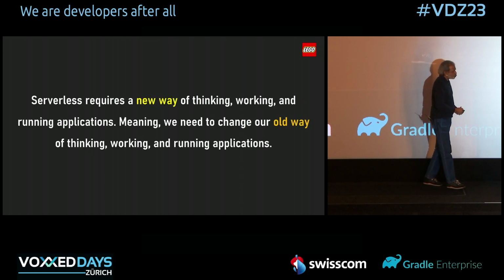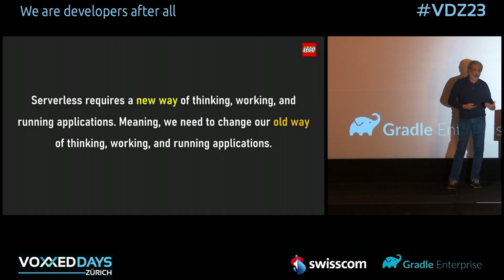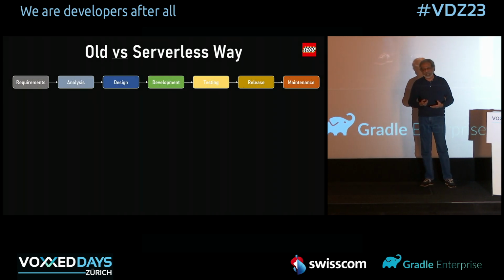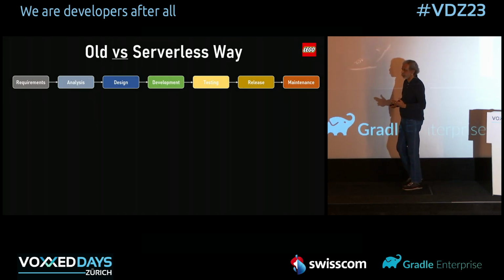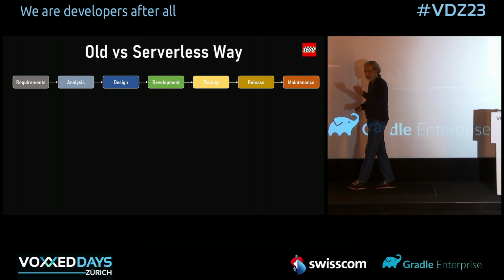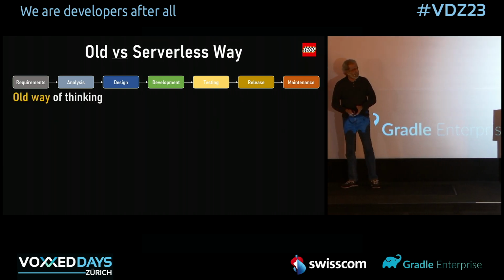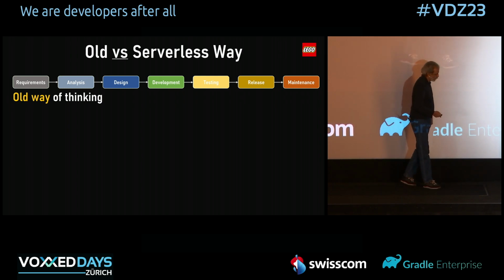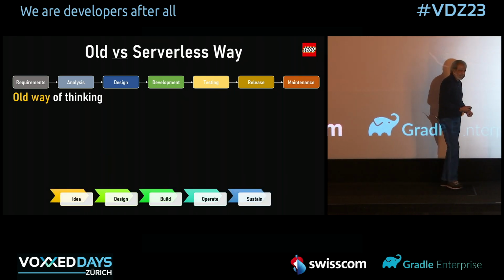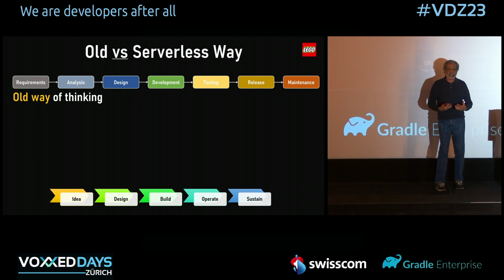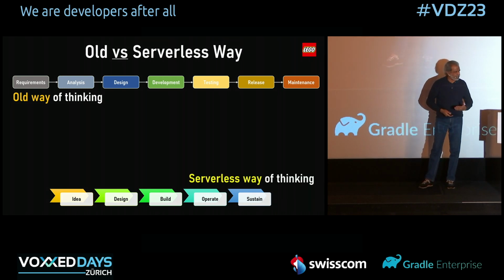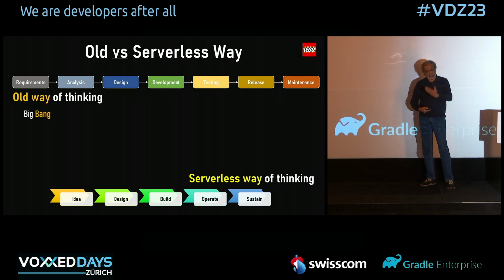And as I mentioned, it requires a new way of doing things. When I say new way of doing things, typically the old waterfall model goes through different phases and gets to the maintenance phase, and that's it. That's the end of life. Then it gets into bug fixes and things like that. But these days, the products are sustained for longer, because we don't go for this big bang approach. We go for the iterative and incremental way. So that is the change.